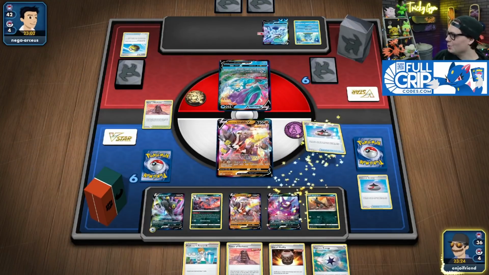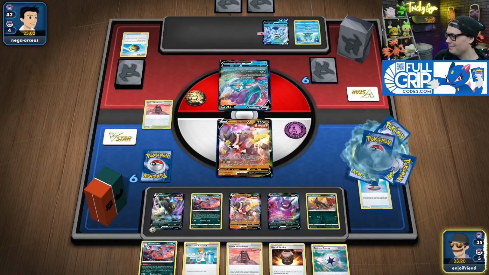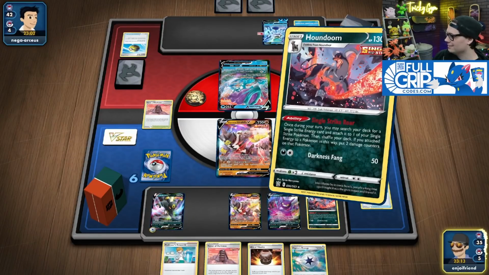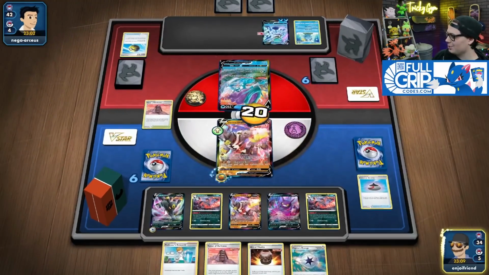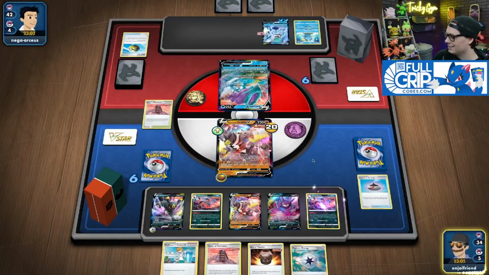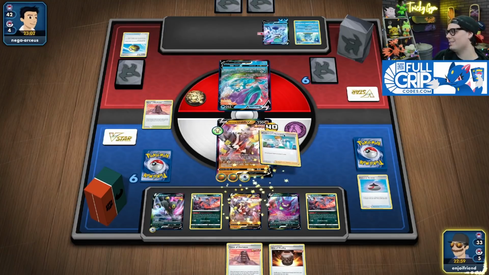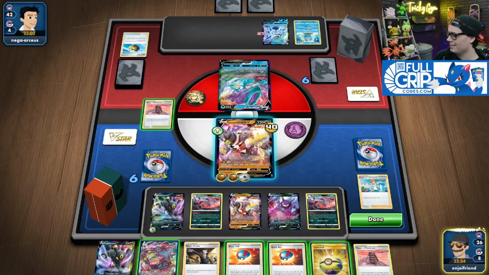Here we got Houndoom. I can Evolution Incense, get another Houndoom. Man, the deck is just flowing now, baby. It's flowing out here. Double single strike roar to the fella. There we go. Capture energy. And then I will just simply research 2 Urn of Vitality in the discard pile, but it's fine.